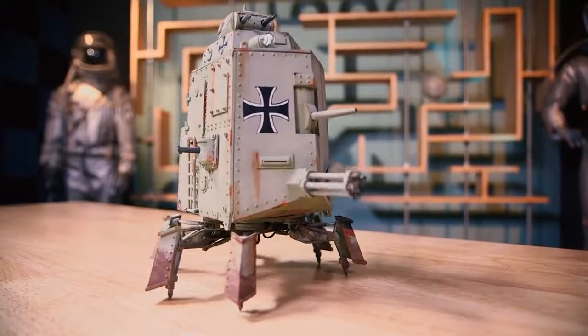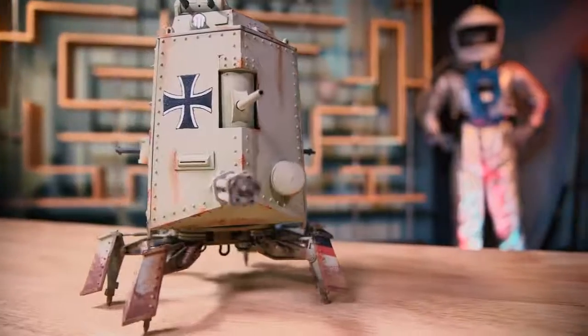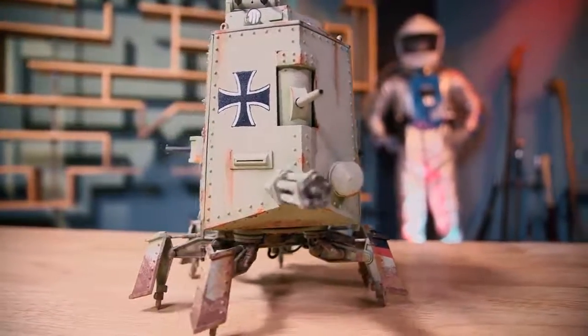Wow. And I love that lumbering motion too. Right? It's not supposed to be a very smooth, elegant movement. It feels like it's crawling across the battlefield. Lots of beautiful detail and weathering. You have ladders on the side here. I love just the steampunk look of it. It's all in the same universe.